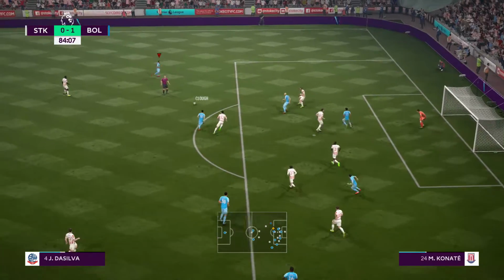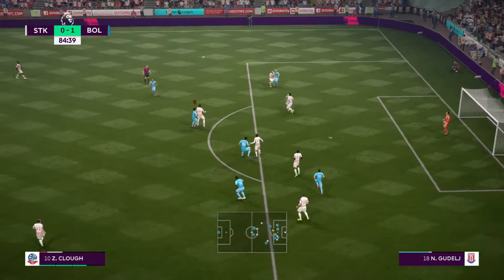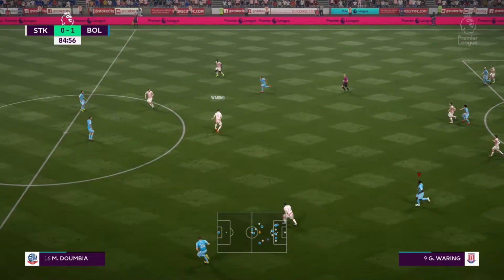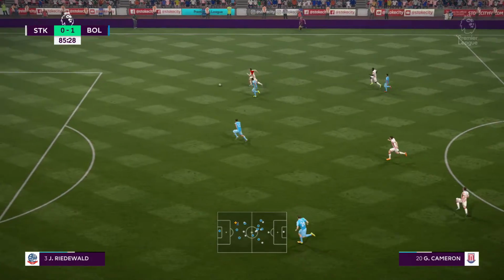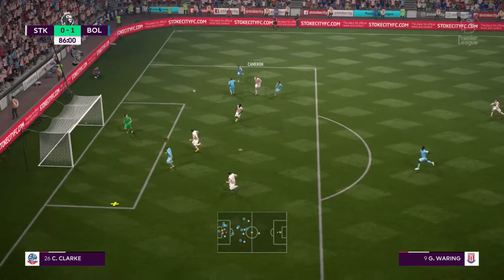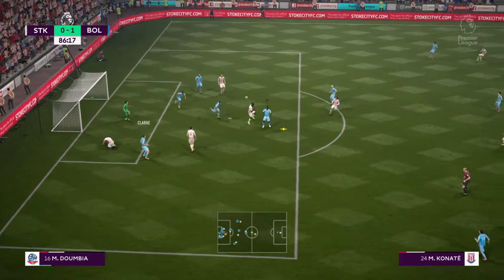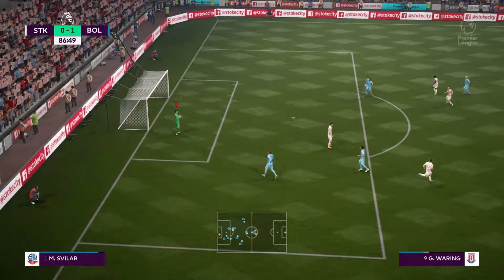Drops it for Clough. Out to Da Silva, looking, oh, Bardsley blocks that pass, pops up in the air, and headed forward. Oh, maybe a chance here for Stoke to get us on the counter. Riedewald's there, picked up by Jeff Cameron. He's going to send the ball across Clark. He did not clear it away yet. Oh, and Svilar is there to pick it up.